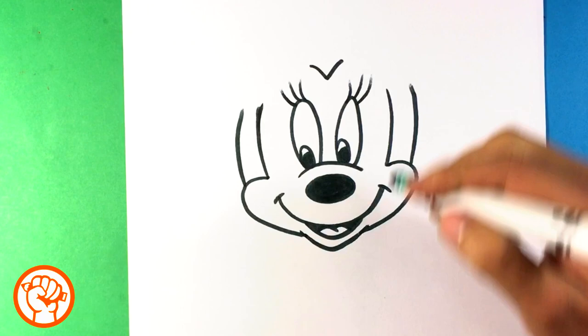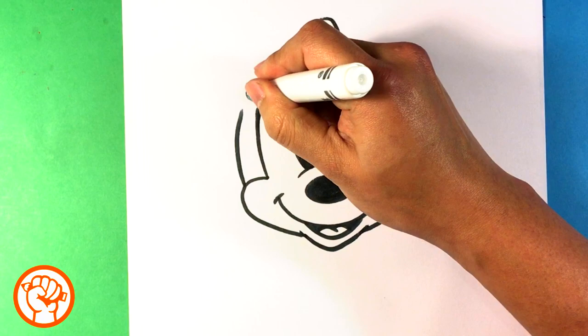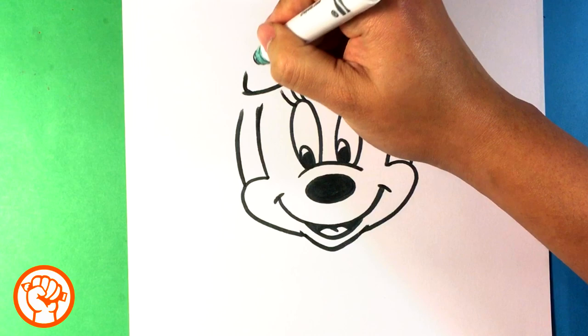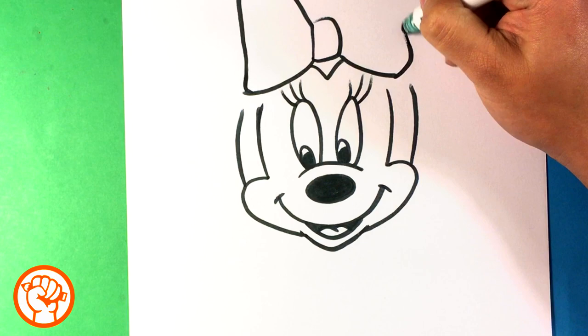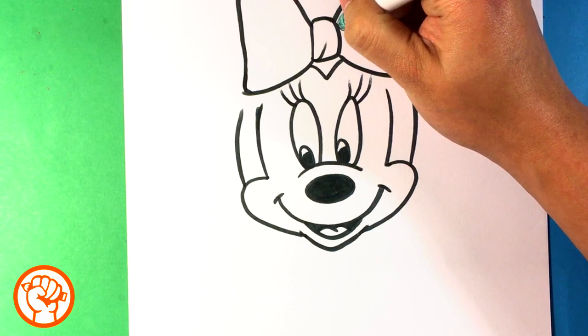The reason we're leaving this open is for the bow. The bow is one of her biggest markers. When you're designing different characters for animation, one of the biggest things they always go over is the silhouette of the character — so if you were to just see them in silhouette, they should be recognizable. Hers for sure, just like Mickey, the ears matter — that's such a big deal. But also the silhouette of the bow is the way you differentiate her from Mickey. The bow is going to come out here, not all the way out of the head, but going upward. It's a little bit higher at the top than normal. The way I like to think of bows is it's almost like an upside-down butterfly. You can also draw a few lines here for the tension on the fabric.